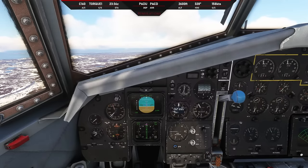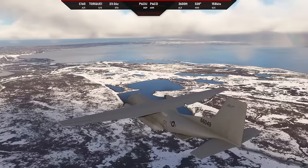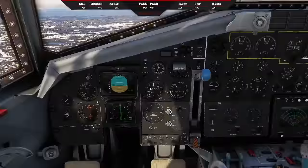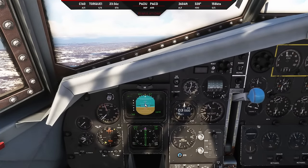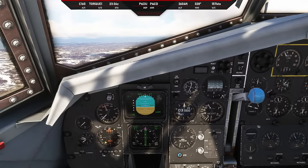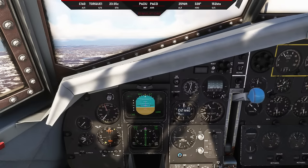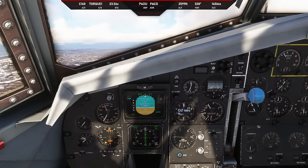Morton's Lagoon on the right, fantastic place for catching reds in July. Center, dude, hook me up. Chief 105, field side. Hook me up, man. Chief 105, winds at 340 degrees, 6 knots, runway 31, clear to land. Clear to land, 31, 105. All right, let's bring it back. 160 knots we're looking for. Flaps out.